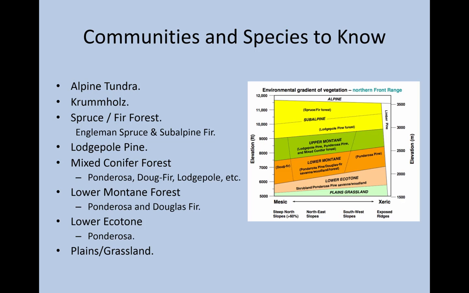We could even push that a little bit further. We could look up into a nival zone, though that isn't really something that we find very extensively in Colorado. We could look at the fact that even on the bare rocks of some summits, you'll still find life growing, even if that's just some lichen growing on a rock. But these are the species that I'm really hoping you've had a chance to have a look at, and that you are pretty familiar with by this point. And of course they fit into, if not the simplest of charts, at least a chart that helps you to understand all of these relationships.